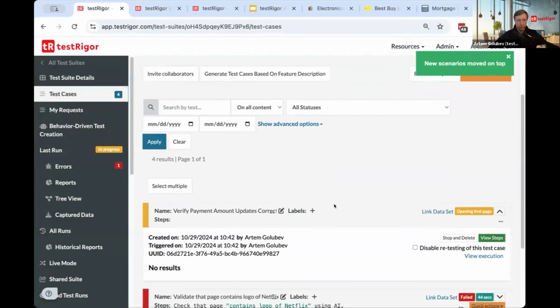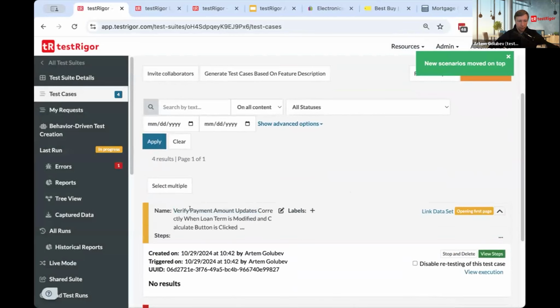And now AI will build the test case based on this description for you. The expectation is that AI will build anywhere between 30 and 80% of the test for you.